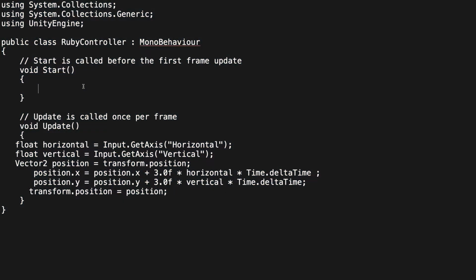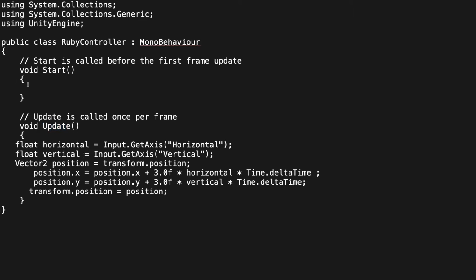We're going to be declaring some new types of variables. We have our horizontal and our vertical. We're going to change these from what are called local variables to global variables. Right now, these variables are only visible within what's called the update function.